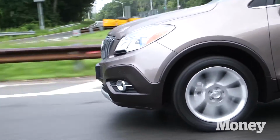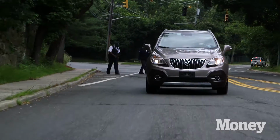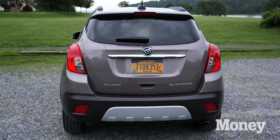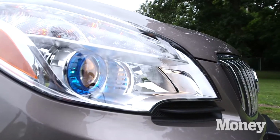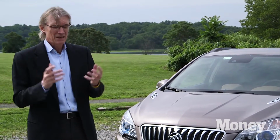This is an important car within the Buick brand, the Encore. What makes consumers get interested in your brand? Well, first of all, there's the styling, and you'd have to say here that they've done a really nice job in this. It's Euro-styled in a way. It still has the traditional Buick grille, but if you look at the blue headlights, the swept-back design, very nice job in eye candy and appeal.